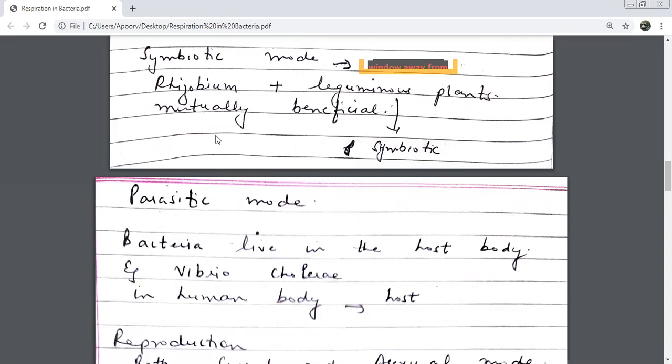Nutrition in bacteria is of both types. It is so amazing and surprising that in the smallest living thing we are talking about, bacteria, everything is there. If we talk about respiration, there is aerobic and anaerobic, and not only aerobic, both obligate and facultative. Nutrition also, both autotrophic and heterotrophic, with all modes in both. Functionally, it is a very complicated structure. In appearance we call it very simple, but functionally it is very complex.